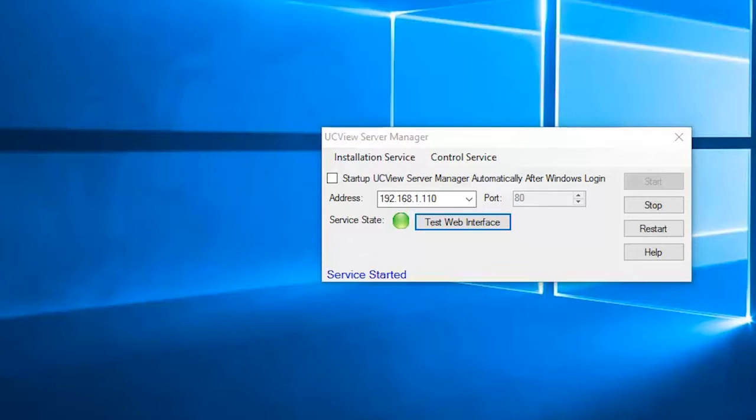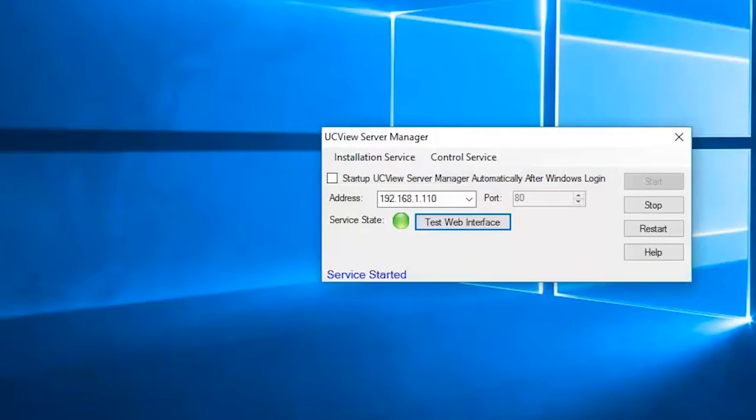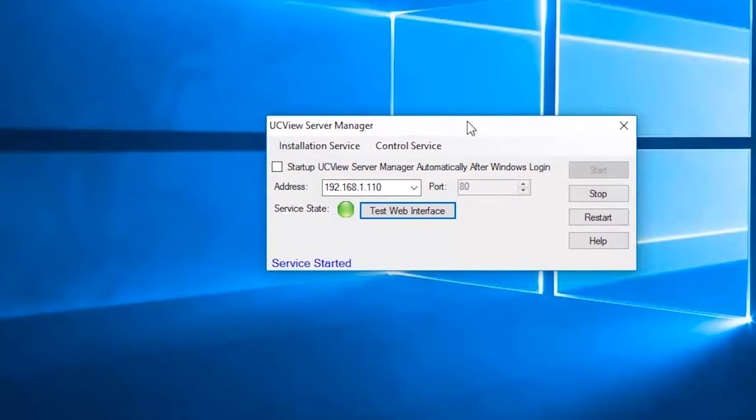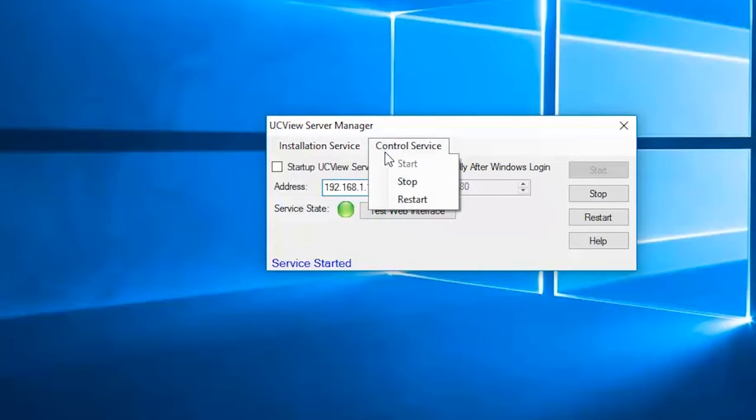On the tray, you should see this icon after installation. When you open it up, if you want to go to the service and check the service manager, double click that and it will give you the service manager here. A couple of things for the server: it will tell you the IP address the server is listening on, and the port. You can uninstall the service and reinstall the service in case you have any kind of security issue during the install. You can try uninstalling and reinstalling it here.